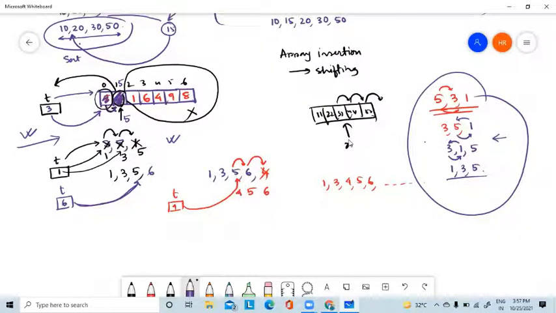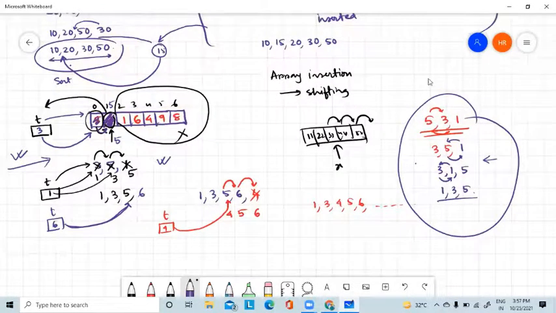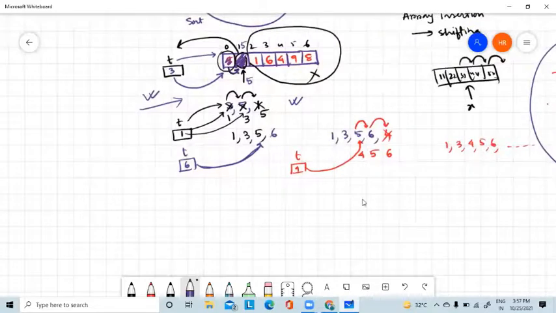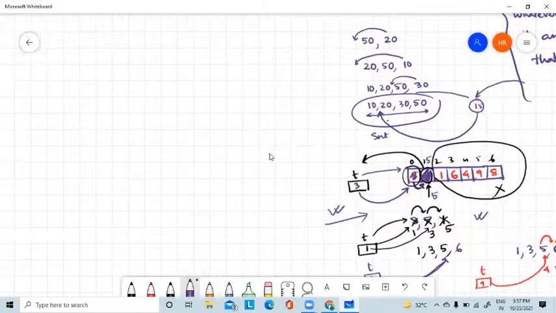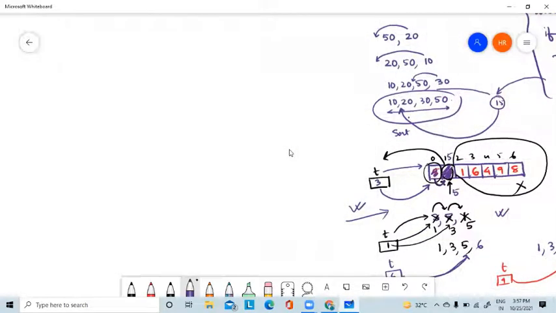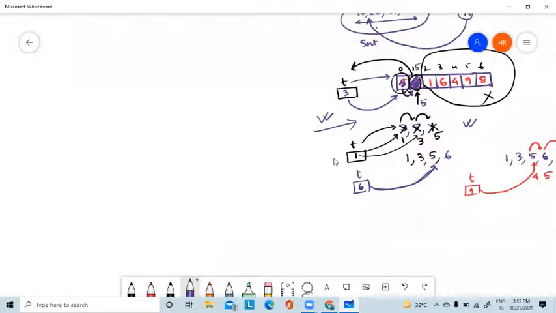Okay. Now let us try to implement it in some sort of pseudo code. So this is the actual. What I am doing, I am starting the array from the second element.